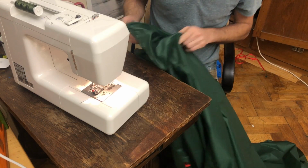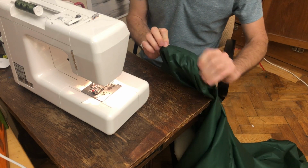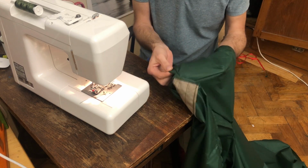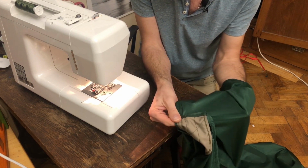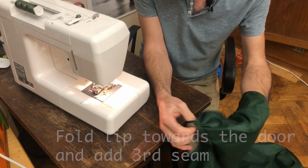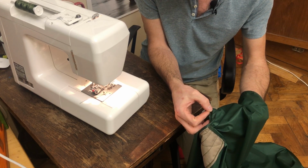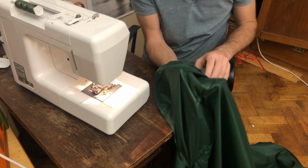So what we have here is we've done the second seam. I'm folding mine. This is the door, okay? The rest is roof. I'm going to fold this. You can see it like this, right? So I'm folding mine towards the door, laying it flat. And we're going to stitch about 1/4 of an inch from this seam, another seam. We've got about 1/2 inch left as a lip. So I'm going to stitch it actually from the top.